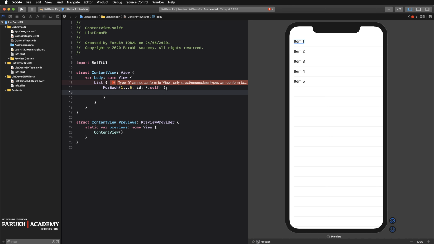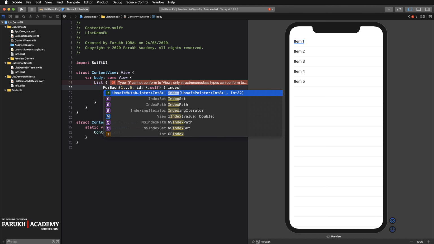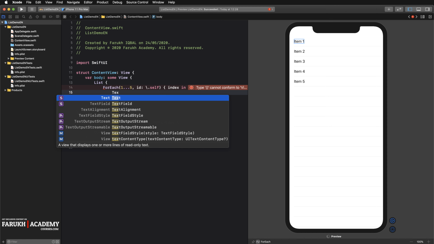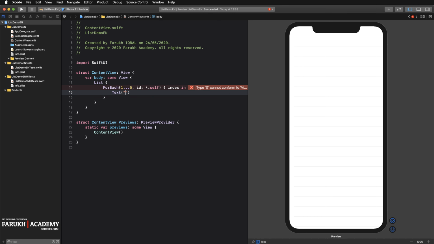Here you can write index in, and simply rewrite a Text object, writing "Item", backslash, and here simply write index. As you can see, we get the same result.